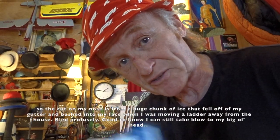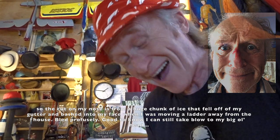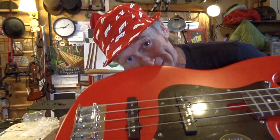And you know, a little something like this is just kind of cool to know that it's been set up, it's been looked at. Now I'm going to see if I can find the flaws and the scratches on it, since it was a demo model and it was probably $85 to $90 cheaper, and it's already not a really expensive bass for what you get. But we'll talk about that later. This may not get you excited, but I'm excited, and it matches my hat.